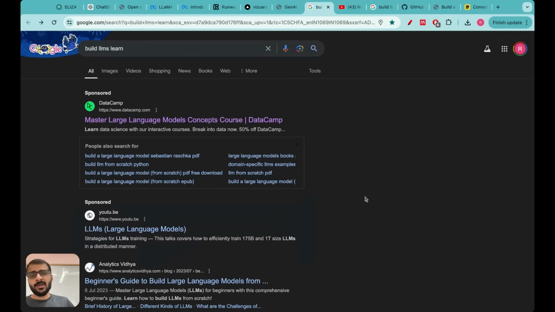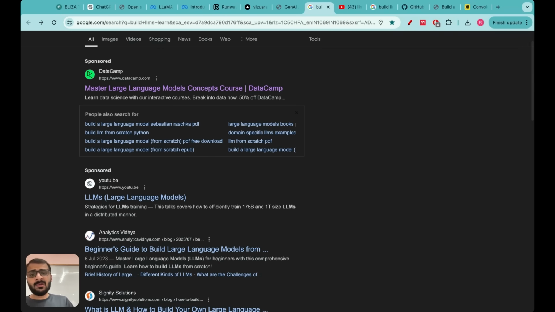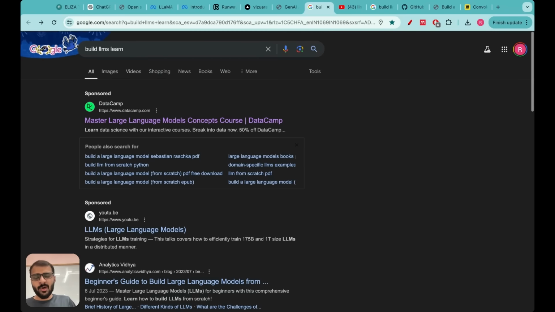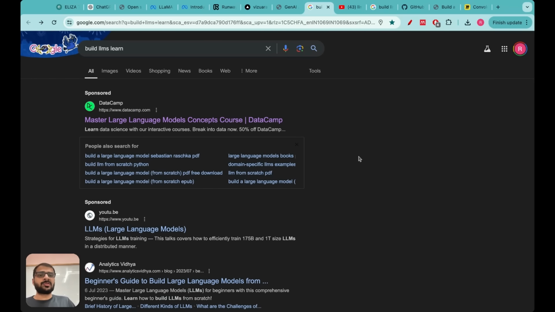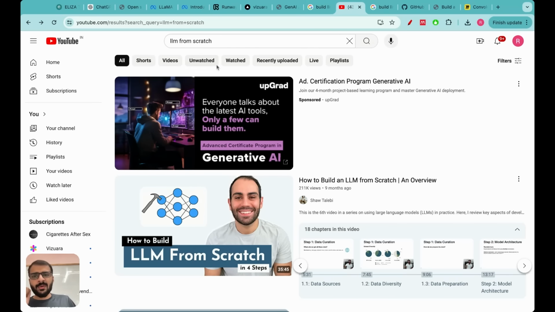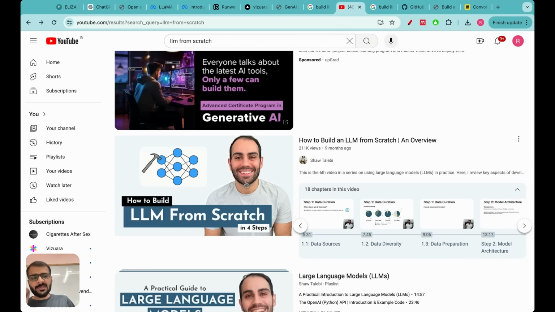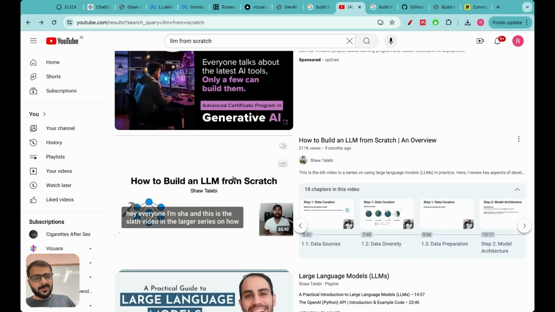What I'm looking for is one course which teaches me the foundations in a lot of detail and in a lot of depth. I want to know about the foundations because I want to build an LLM from scratch so that my skill set is improved, and so that I feel confident about giving generative AI and even LLM job interviews. This is what I'm looking for really. I don't want a quick crash course. I want something in depth. Then I go to YouTube and search about LLM from scratch. This is the first video which shows up, or rather, it's the first playlist.